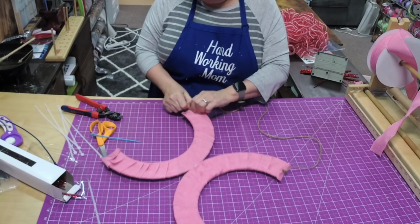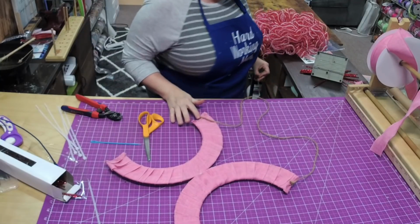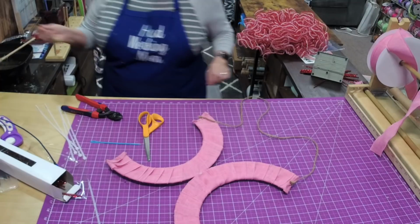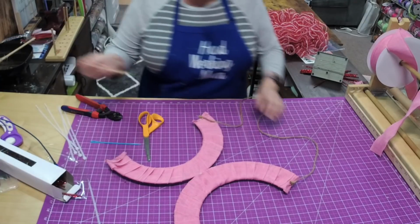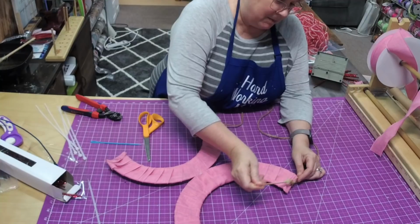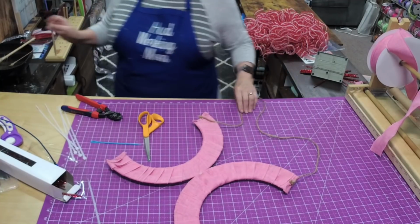If you're worried about it coming untied, you can put a dab of glue on it just to keep it from coming apart. Okay, so a little dab of glue. And that should keep it together.